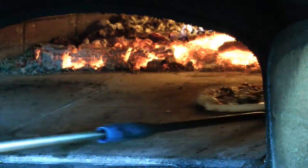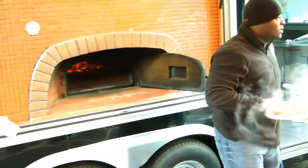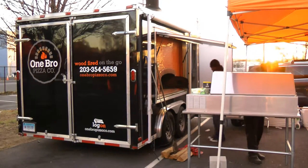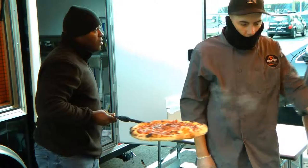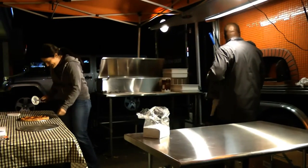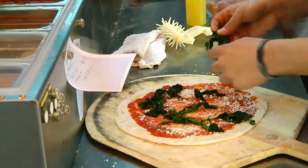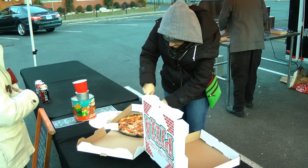The next time you're craving the smoky taste of wood-fired pizza, you may not have to look any further than a full-sized wood-fired oven on wheels. A pie probably takes about two minutes to cook. You get that unique flavor from the heat of the oven and the smokiness from the wood. Since April, Norwalk resident Carl Jackson, founder of One Bro Pizza Co., has catered Neapolitan-style wood-fired pizzas from his custom-made trailer to hundreds of residents throughout Fairfield County and Westchester County.